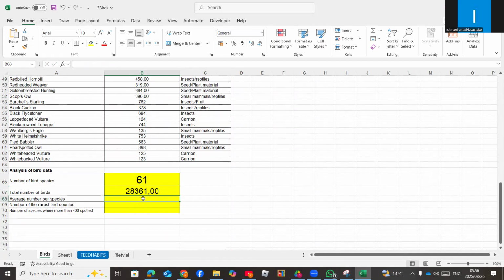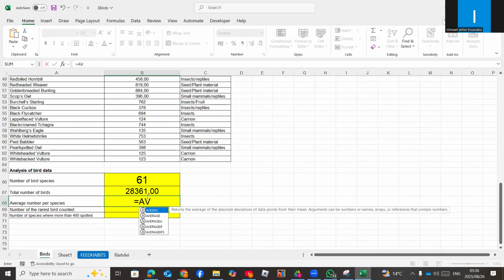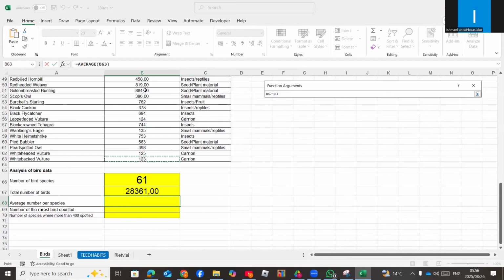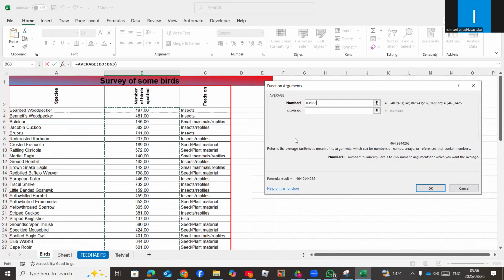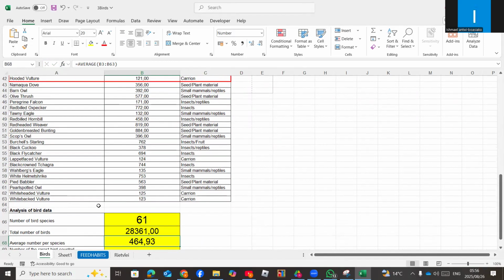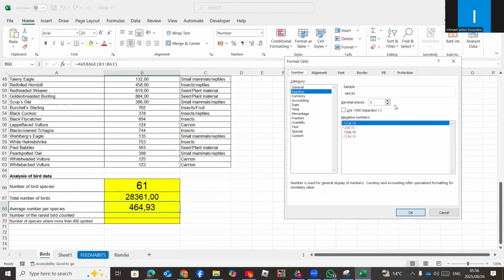And then average, also we use the average function. Equal sign, average. You will see average, double click. Click on FX, then you select the values. Then you click OK. Now, if they want you to format this one to one decimal place, you go to the number format, and then you choose one decimal place.